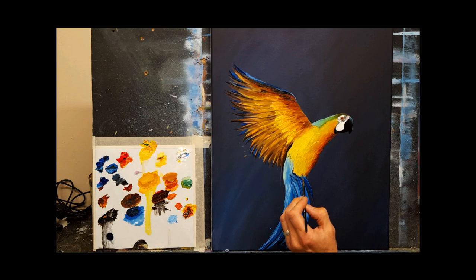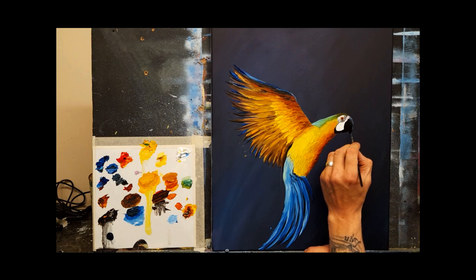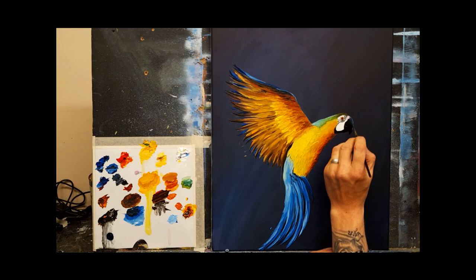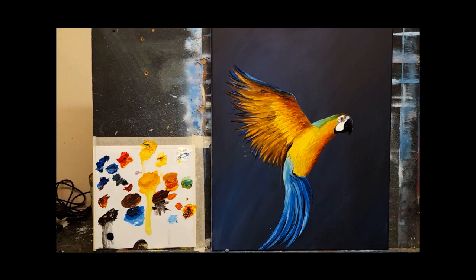But in general, my friends, it's been an absolute joy painting this for you. There's one thing now that's just annoying me on this, really annoying me. Just fix this beak a little bit more shape and possibly add more highlight. Blue. Yeah, done and dusted, my friends. We are done and dusted.